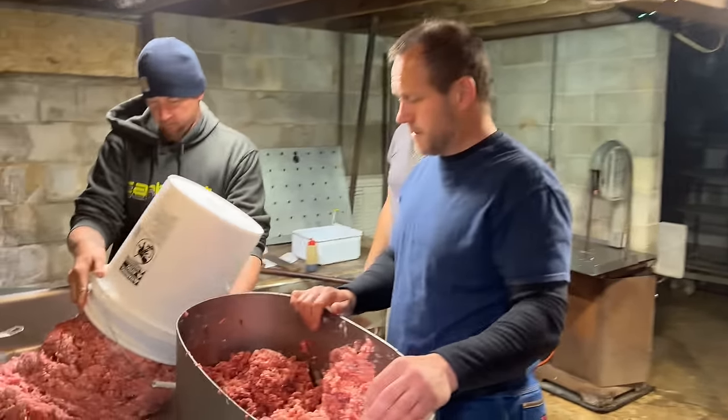Garlic powder. Need 10 tablespoons of that. Let's see. Do you want whole fennel, or do you use ground fennel? I think ground. Okay, let me see what we have. I think I did that one time, and then you had those chunks in there, and that doesn't go good. Okay, so let me see if she has ground fennel.